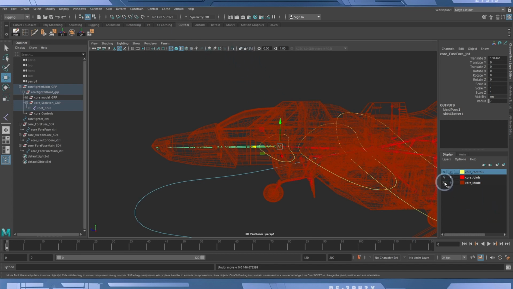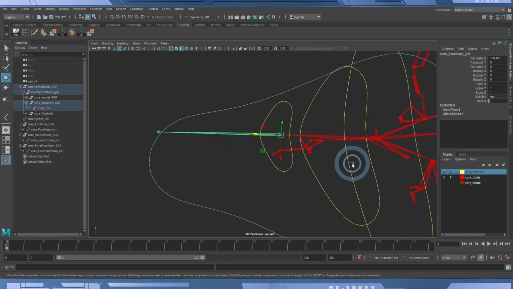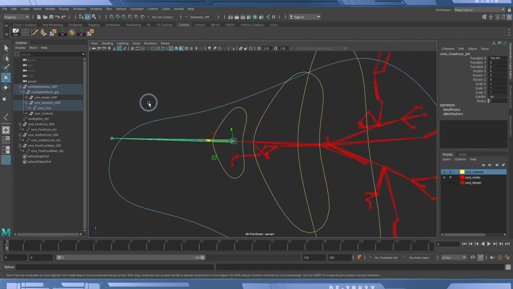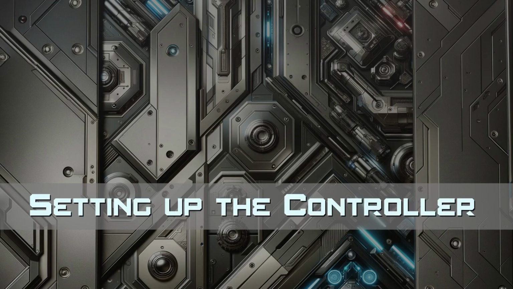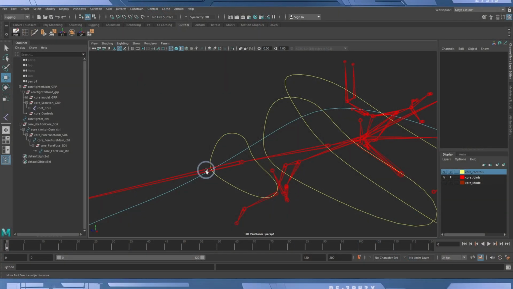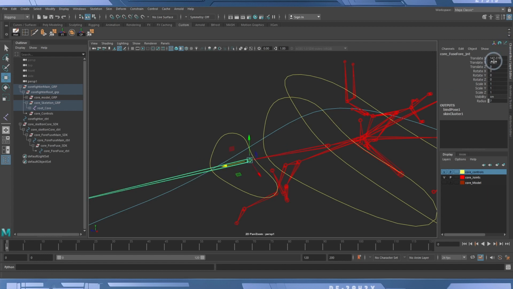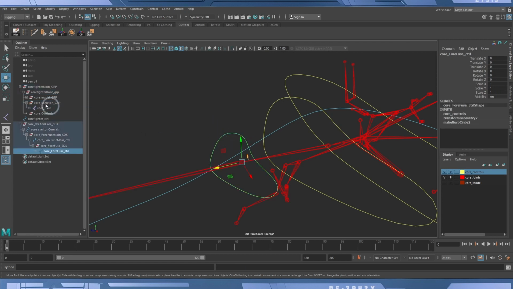So what we can do now, let's get these controls all set up here. I'm going to disable my mesh so we can see what's going on. So this is really easy. For this first one, the only axis it's going to be using is the move, the translate. So I'm going to want to constrain those. I'm not going to really care about the rotate or the scale or anything like that. So we'll lock those out. But I think a point constraint is going to be the best option we have here.